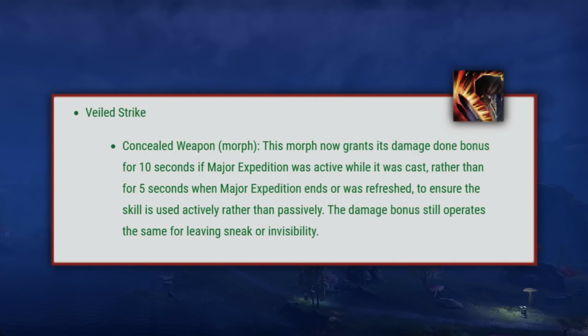The 10% damage done bonus from this will last 10 seconds now, but you do have to manually cast the skill to trigger it, whereas you could just passively get it before. I don't love this change. I feel like the damage done bonus works much better passively. Feels kind of awkward to trigger this, especially for AoE situations, but I'm interested to hear what you all think. Let me know in the comments below what you all think about the change to Concealed Weapon.